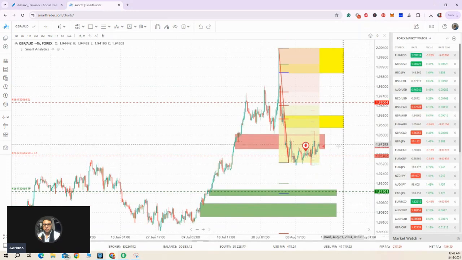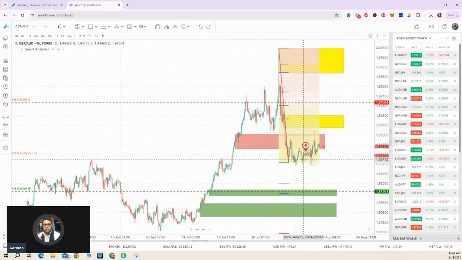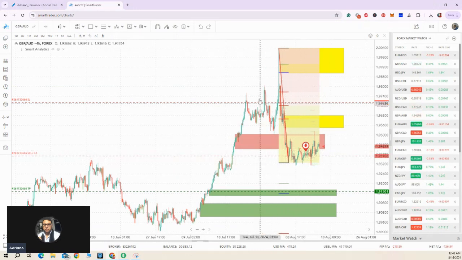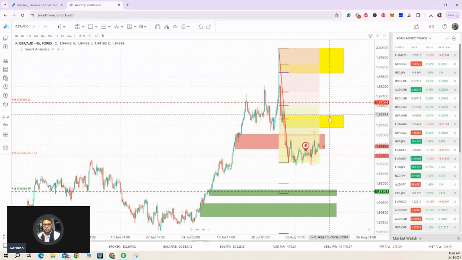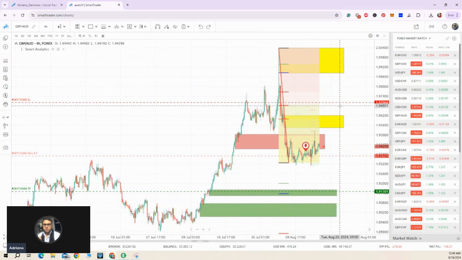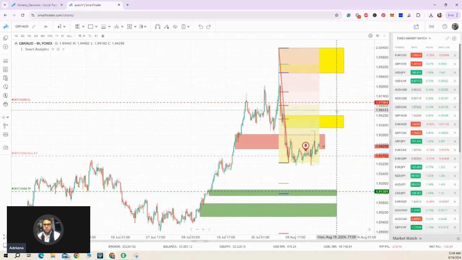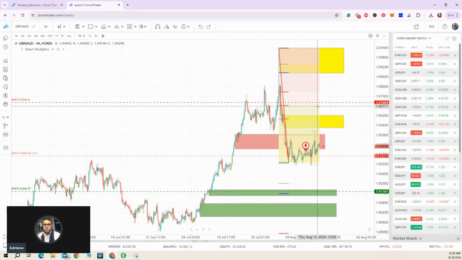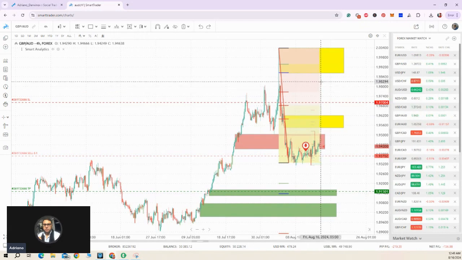GBP AUD. So we are on a sell trade here. The market's on a downtrend. There's a chance that this market can retrace all the way back, maybe at least to the 50% Fibonacci retracement. And if it does, I'm gonna take another trade here. And then if the market decided to go back a little bit more, it's gonna hit my stop loss. I'm not gonna move this. This is gonna stay. And then I'm gonna take another trade here, and then maybe put the stop loss.